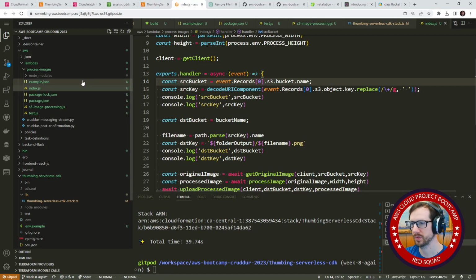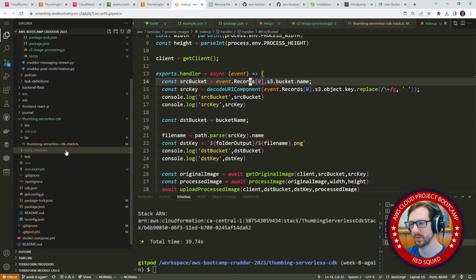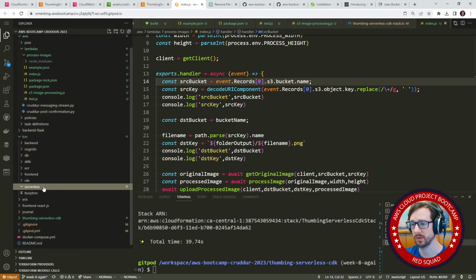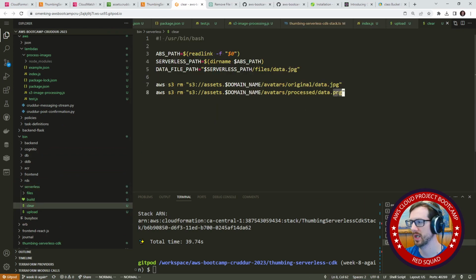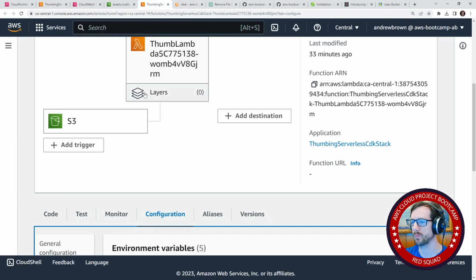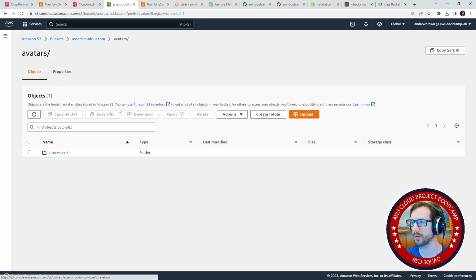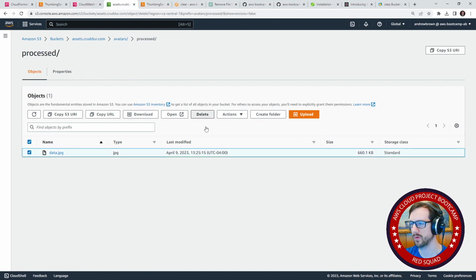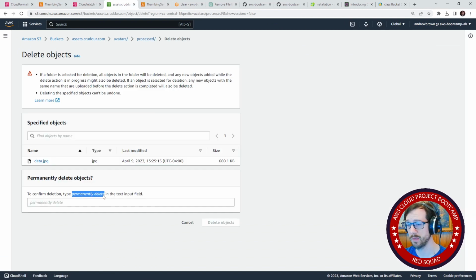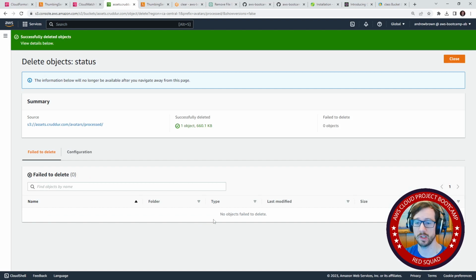So if we go back over to our scripts down below, our cleanup scripts, it actually won't work properly because unless it is clearing out the PNG, but if we go back to our bin directory here and we take a look at serverless into our clear, it's doing PNG. So that JPG might be still in the other one there. So we'll go and check that folder manually. In here, processed, yeah, see, so it's still there. Again, I do want to use JPEGs, but let's just make sure that this works correctly, and then we're ruling out these extension file issues.